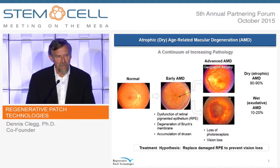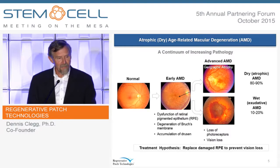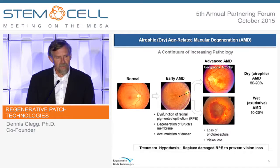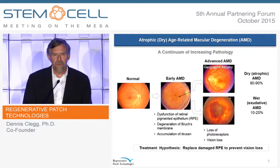Let me give you a little bit of background about the dry form of macular degeneration. When you go into the optometrist and they give you that bright flash, they look at a fundus photo, a surface of your retina. And if you have early AMD, you see these little spots called drusen you can see in the middle picture. It can progress to two forms. The dry form is the most common, with about 80% to 90% of patients having that, and the wet form is less common. We know a little bit about what causes the disease, and most agree that it's dysfunction and death of a cell called the retinal pigmented epithelium, or RPE, in the back of the eye, and also degeneration of Bruch's membrane, which is the extracellular matrix that the RPE sit on.